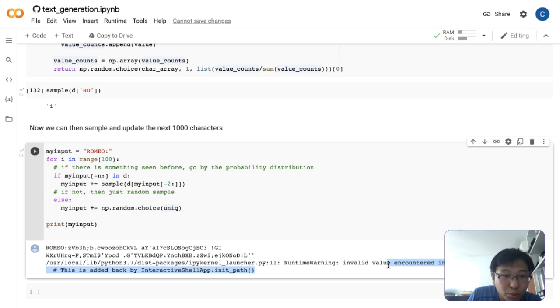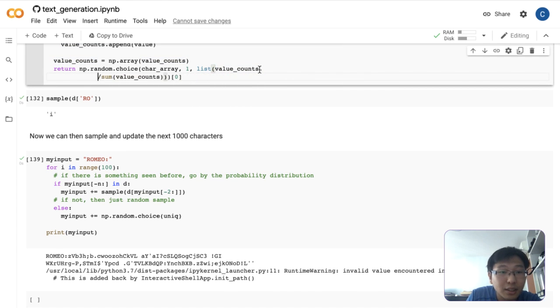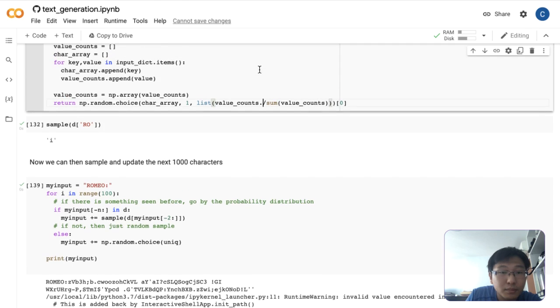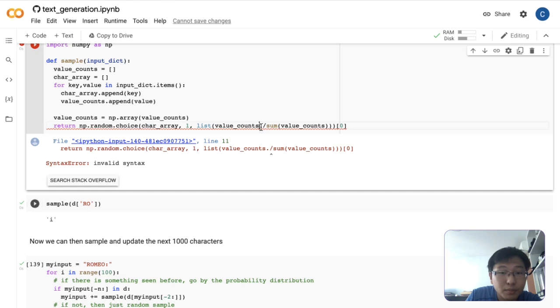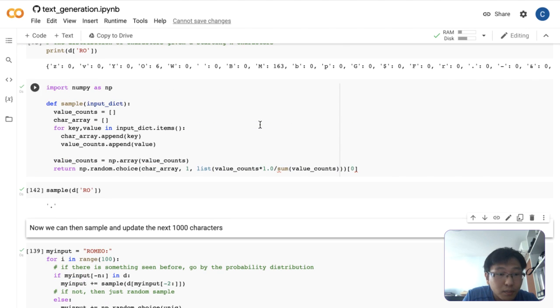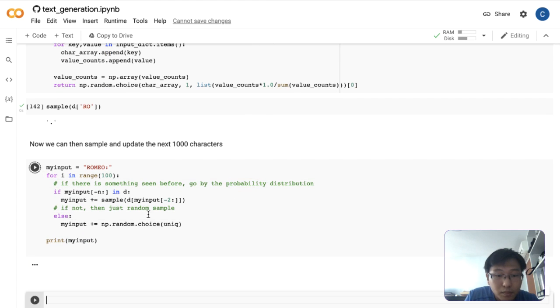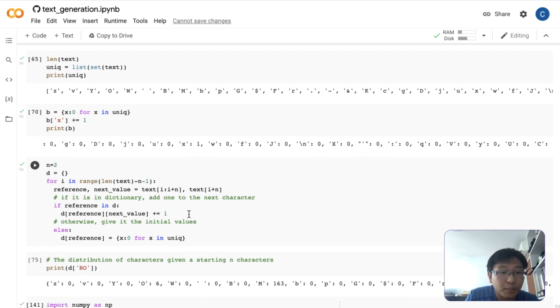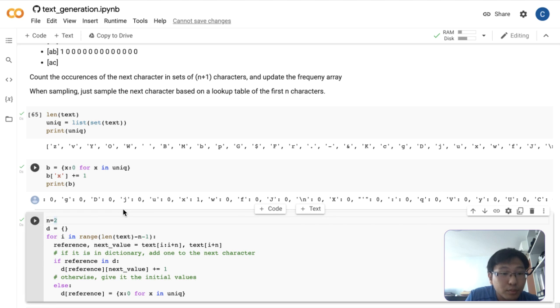Invalid value encountered in true divide. Maybe I need to do a divide here, just in case. So it turns out that it looks pretty crappy if we do n is 2.